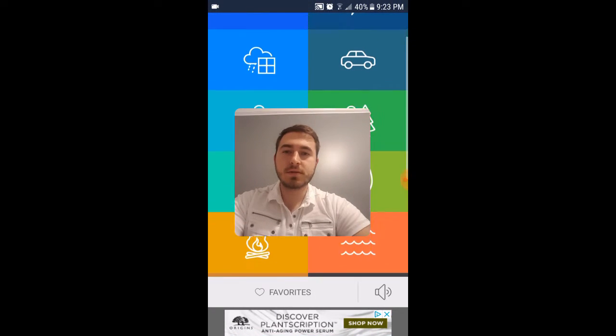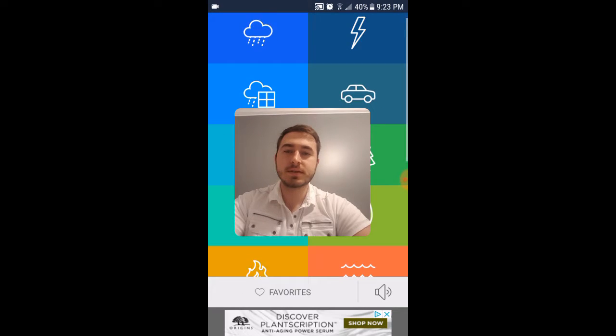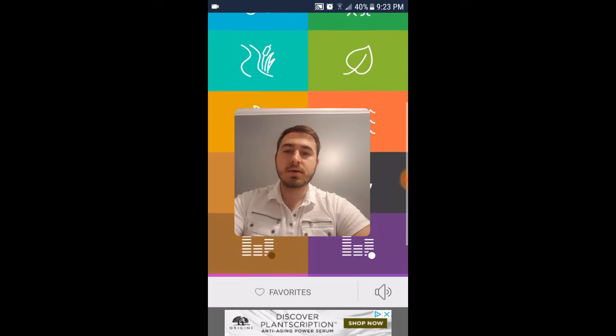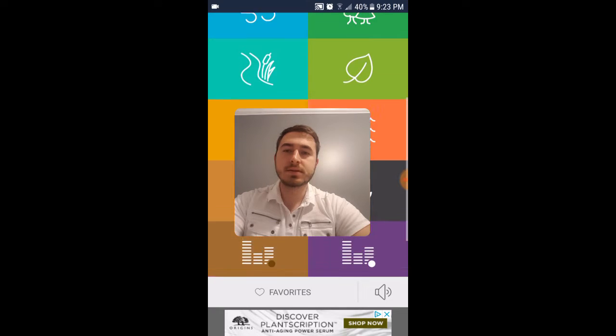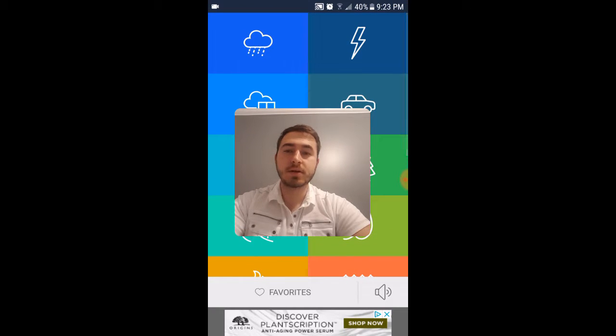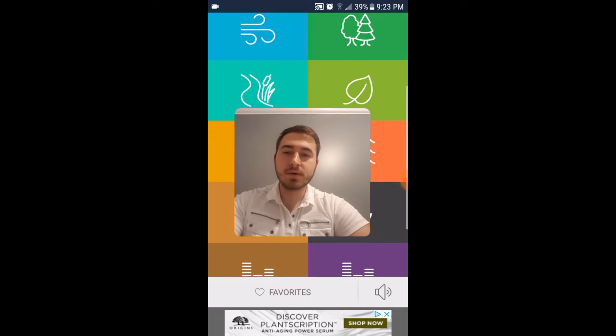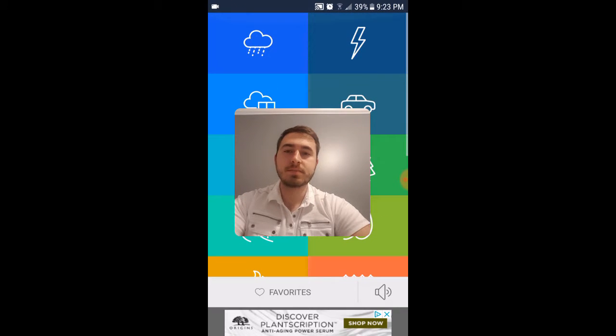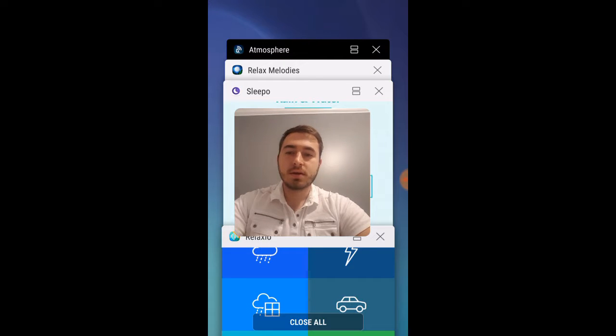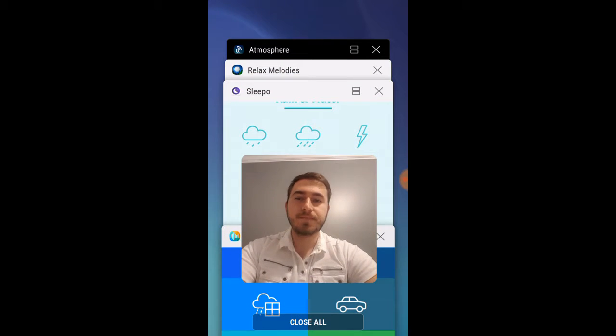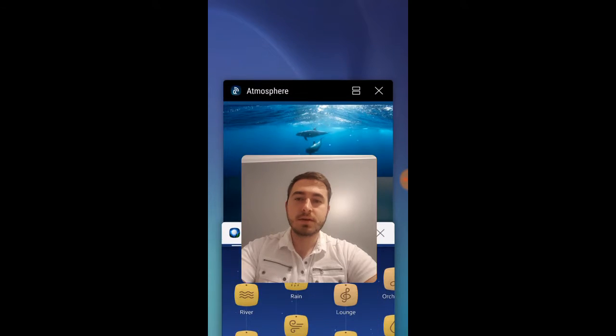So this is the first one I looked into, and it's very simple in design. It has a couple different sounds that it makes, and the sounds sound pretty good, pretty real, and very simple. I like this one. You're just kind of limited to the different sounds it makes, but if you're looking for something simple, this would work for you, and it's pretty easy to use. And this one is called Relaxio. So let's look at a different one here.